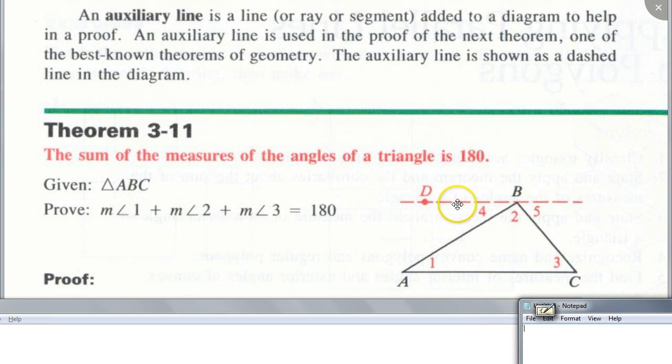You see this dotted line right up here? I'm going to show you. This is actually the first time we're seeing an auxiliary line, right? So we're going to show you how to actually use this line to prove it. Actually, let's just follow along. It's in the book. I want you to understand this one. Just write the theorem once. I'll give you time.